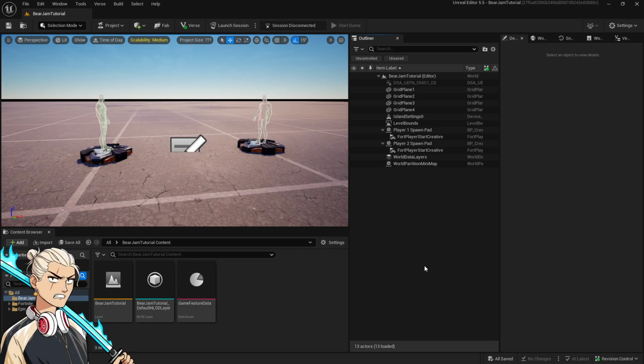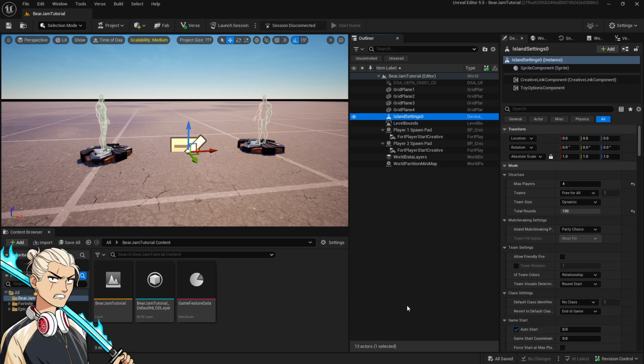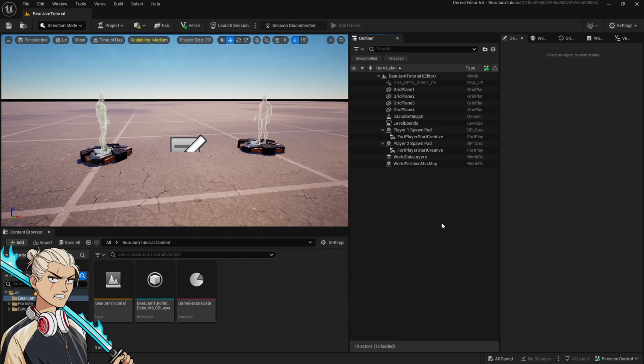Cool. So I think those are the simple workflow basics of how you're going to collaborate with each other, how you're going to get onto a team, how to create a project for the first time, and what's the most basic stuff to look at in the island settings that define what your game is going to do. So that's the first baby steps at this point.